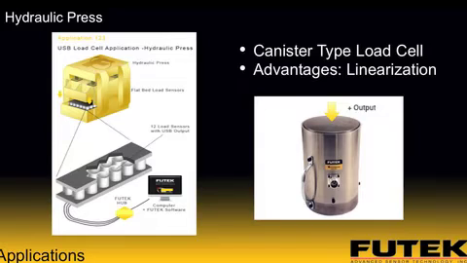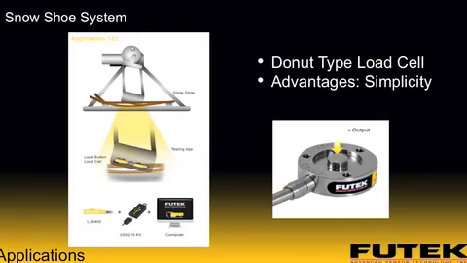Now, some customers don't have room for load cells in place, so they have to monitor the hydraulic line pressure and then convert that to load. The role of the software here is key, given the right tools to make those measurements possible. Here's an example of a snowshoe test stand that is using 2 load cells to monitor the load versus time. In this case, the software can individually show the customer the toe and heel loads, and of course the total load applied.